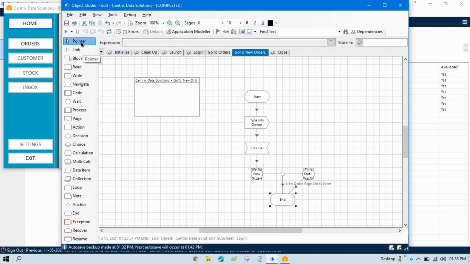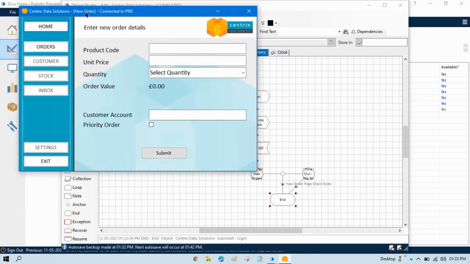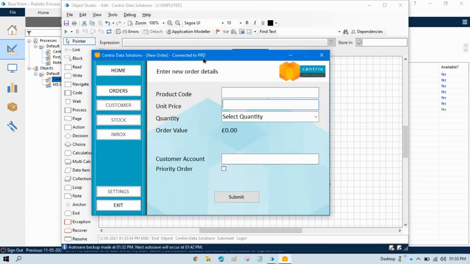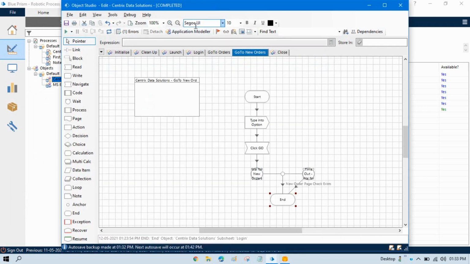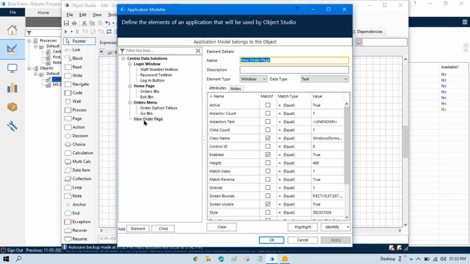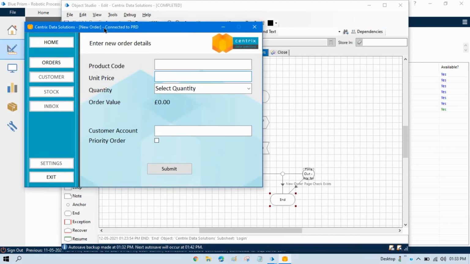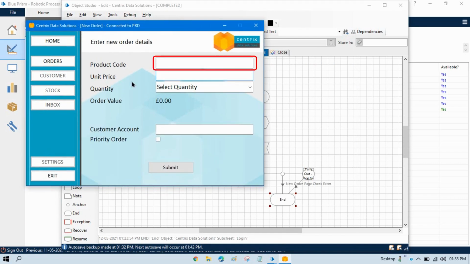Now this is correct. Now after that, now we are on this new order page. Let me spy all these elements. So click on application modeler, and now in this new orders page what we have: product code, unit price, quantity, and then customer account, and then priority order, and then submit.